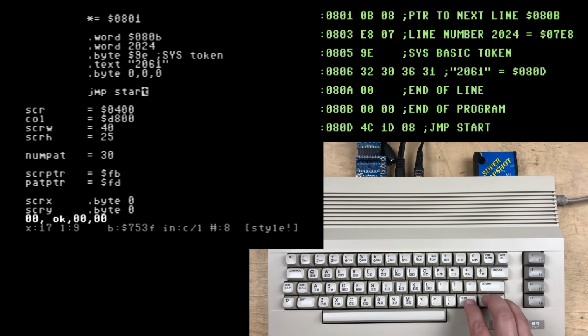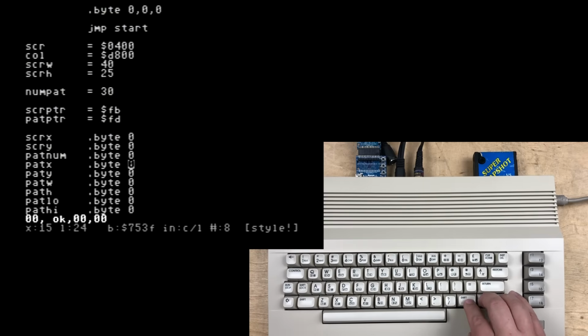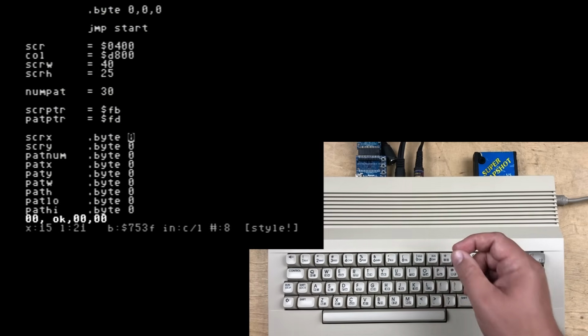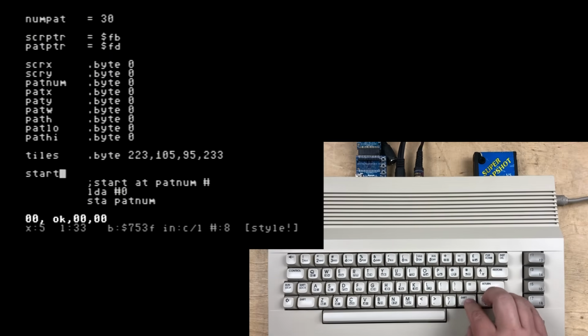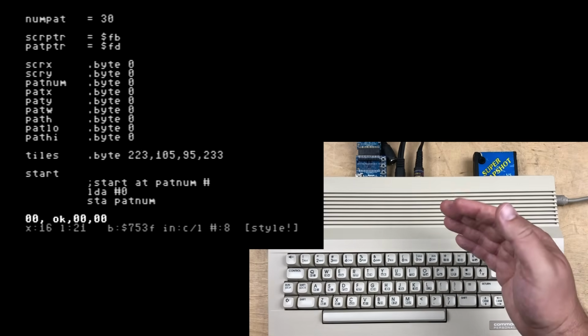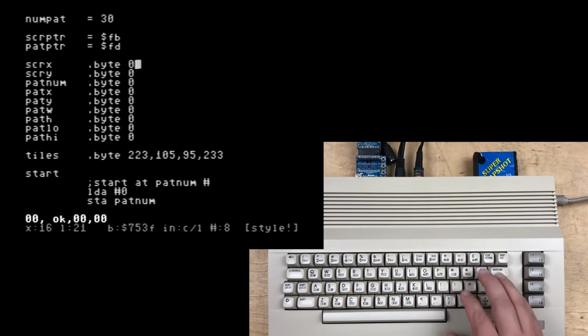And then the first line of code is just jump start. And I've done that so that I can have some various definitions here. Some of this, like all these 0 bytes here, you don't want the CPU executing them. They're just data. So we're going to tell the program to jump over ahead to the label called start down here on the other side. If you don't like that, you could put all your byte definitions at the end of the program or somewhere else, but there's times I like them being handy at the top of the program.